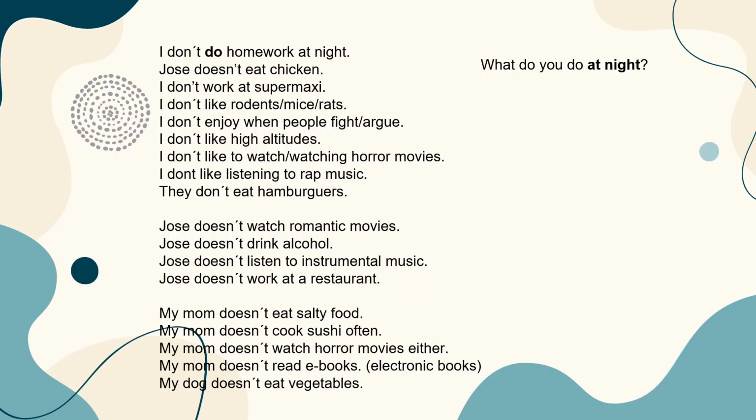For this part, I want you to read again the examples one by one and pay attention to the structure. I want you to pay attention to the verbs and also to the do, don't, the negation, or does, doesn't, when it's he or she. Okay? Another thing, remember that you can use I don't like and then put another verb, or you can use the verb directly. He doesn't watch, or I don't watch.